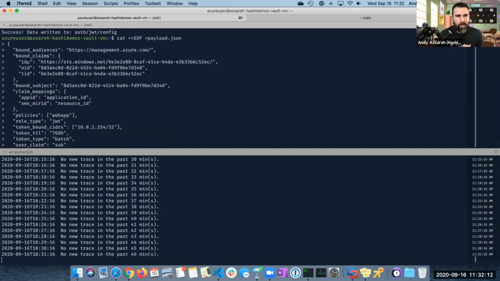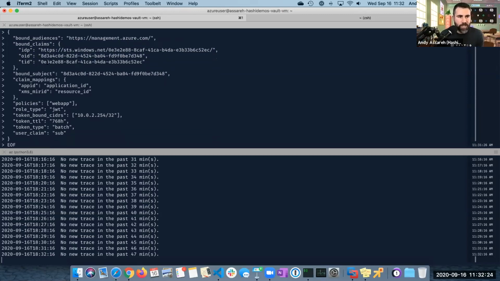And then I'm specifying that these parameters that come in the JWT token must match as follows, right? So it must be from my Azure tenant. It must match my application identity, which in my particular case is the identifier of the Azure identity for my Azure App Service.